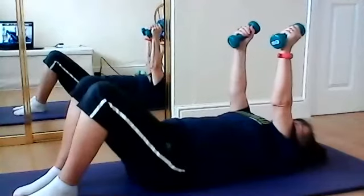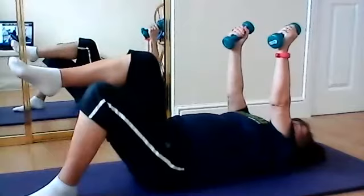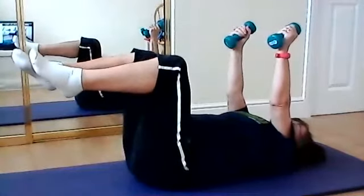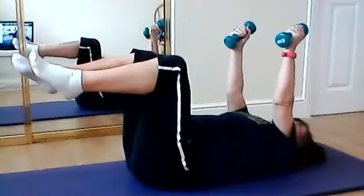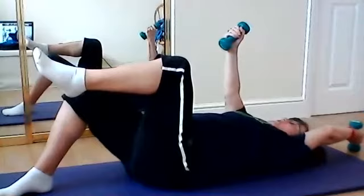So take a deep breath in. Lift your right leg into the tabletop. Breathe out, lift your left leg. Start off with your right foot. Tap it down and take your arm over your head. Bring it back. Breathe it in.